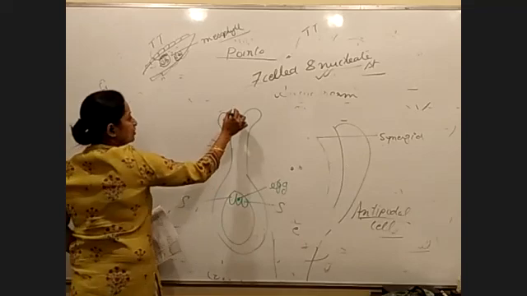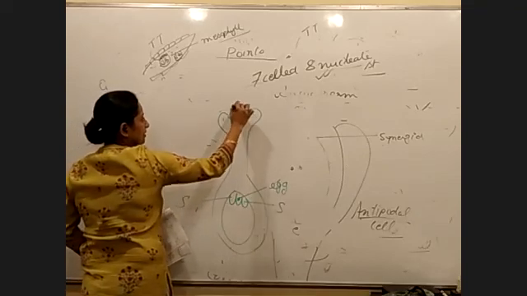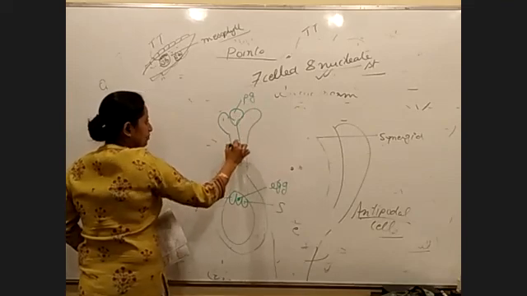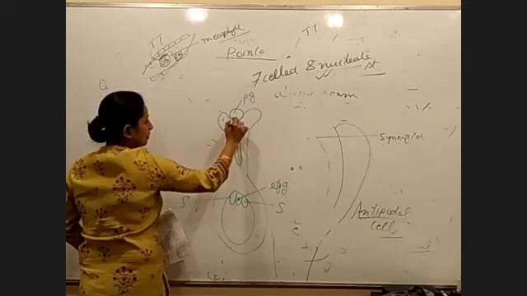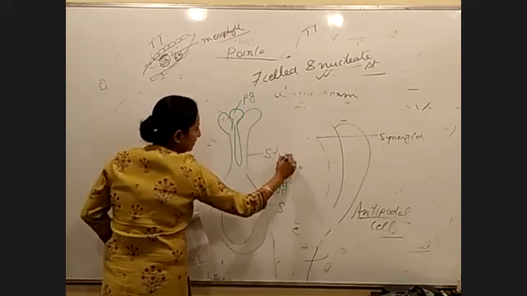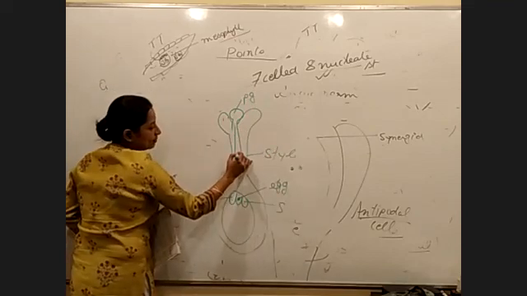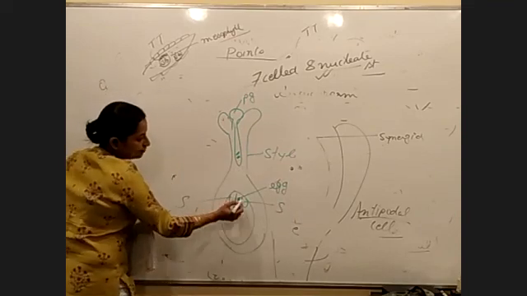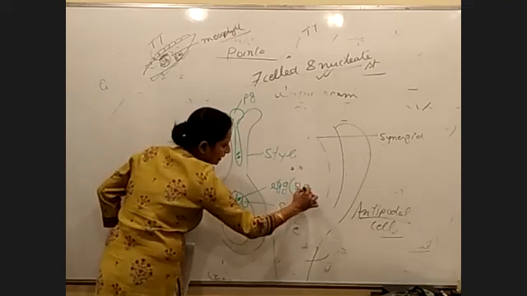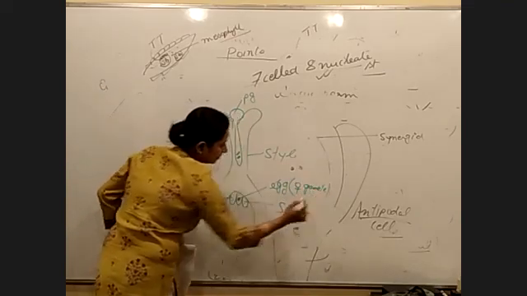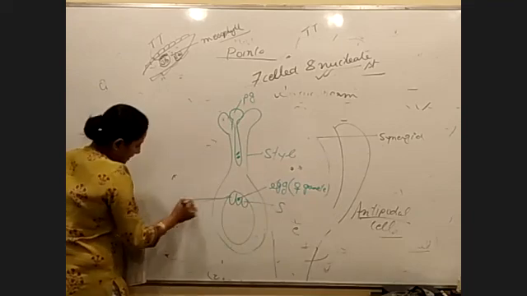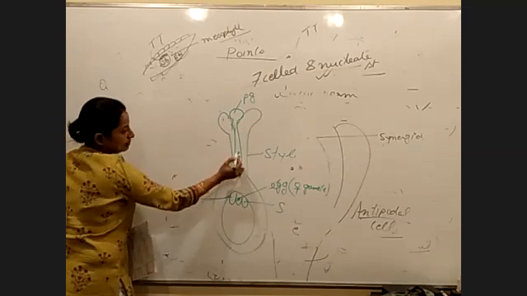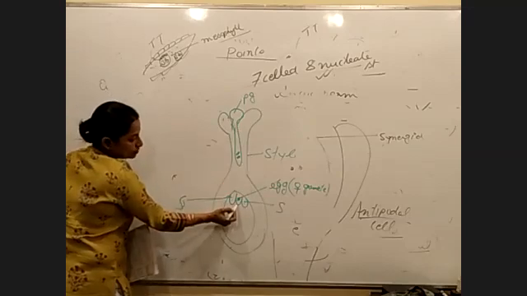Now when pollination happens, the pollen grain will fall here. This is nothing but the pollen grain. What will the pollen grain form? It will form the pollen tube. The pollen tube will penetrate through the style, right? And what will be in the pollen tube? Two male gametes. This male gamete has to fuse with the female gamete, right? Yes. After pollination, fertilization has to happen. So for fertilization, the male gametes in this pollen tube have to fuse with the egg.